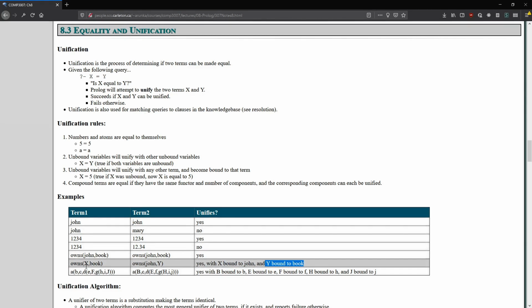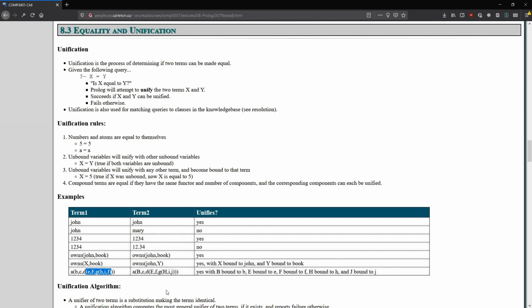And these rules can go entirely recursively. If we look at these two compound terms and ask, will these unify? Well, we have the same name, A, the same number of terms, 1, 2, 3, and this one has 1, 2, 3 as well, so both have arity 3. Same name, same number of terms, and then we recursively say, can the inner terms unify? So we have the atom B and the variable B, those will unify. We have the atom C and C, those will unify as being the same constant. And then we have, recursively, another compound term.